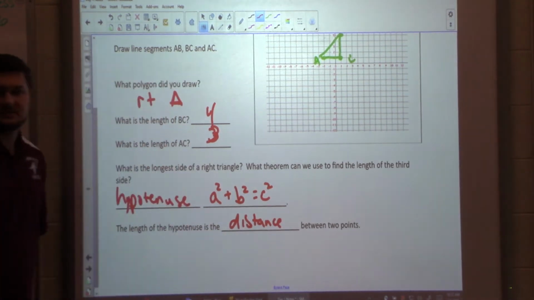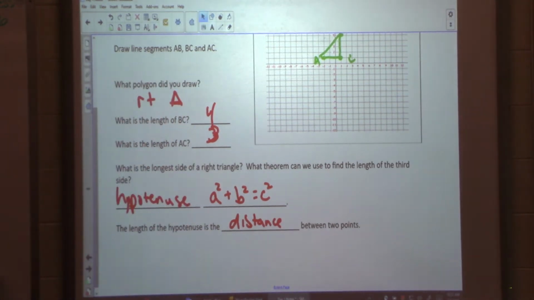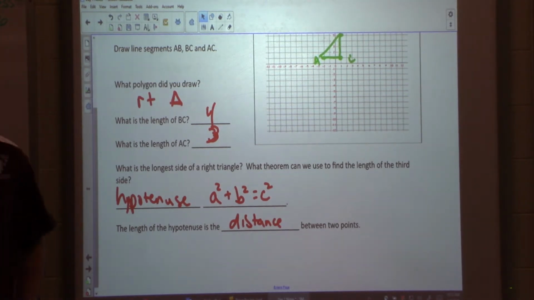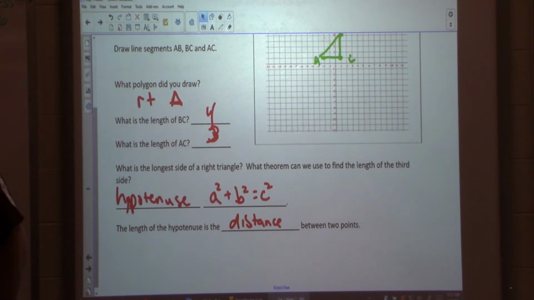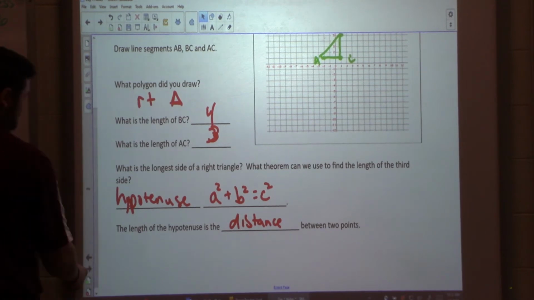So Pythagorean theorem can be used to find the distance between 2 points. Guys, the reason we're doing this is because the distance formula we're about to show you is derived straight from Pythagorean theorem. That's how we get it. So that was what this whole little explanation is about. So you can see distance formula is right from Pythagorean theorem.